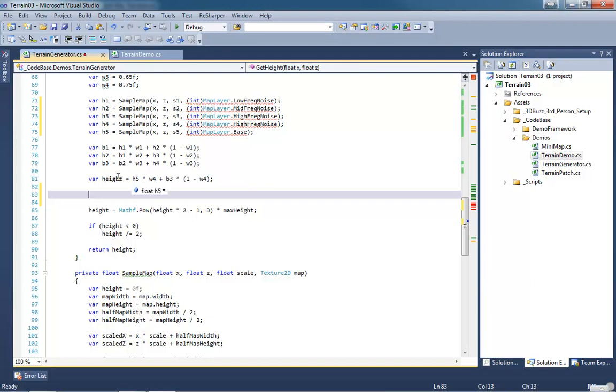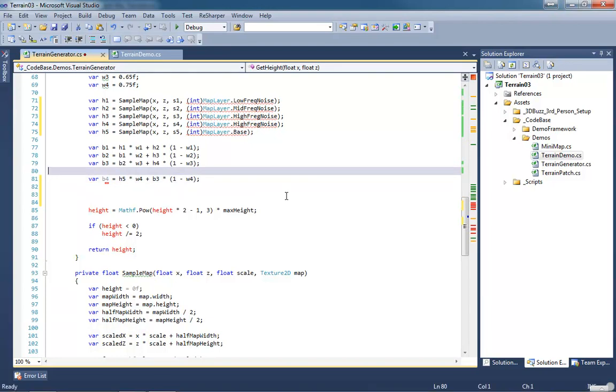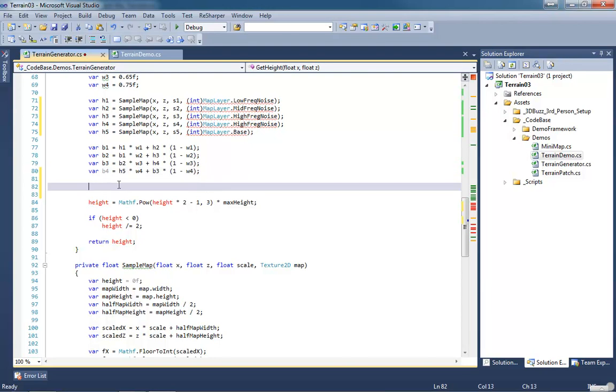So what I'm going to do is right here where we've got var height, I'm going to replace height with B4, because this is truly just another blend. When all is said and done, it looks just like all the other blends. But what I want to do is use another var. This one is going to be our flattened height, or flatten height.